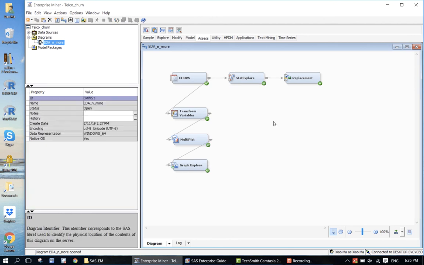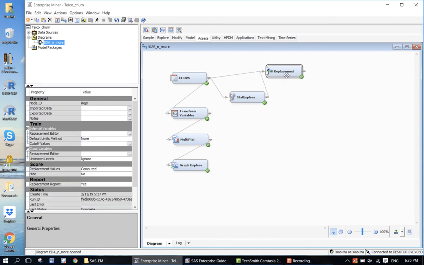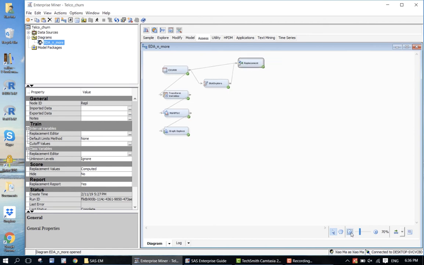Okay, a little bit about working with the processes. After you drag and link, you can move things around. You can link two nodes by dragging from one end to the other, and then when you move the other one, the link will stay. I know that some of your laptops are very high definition, and the nodes look like these.